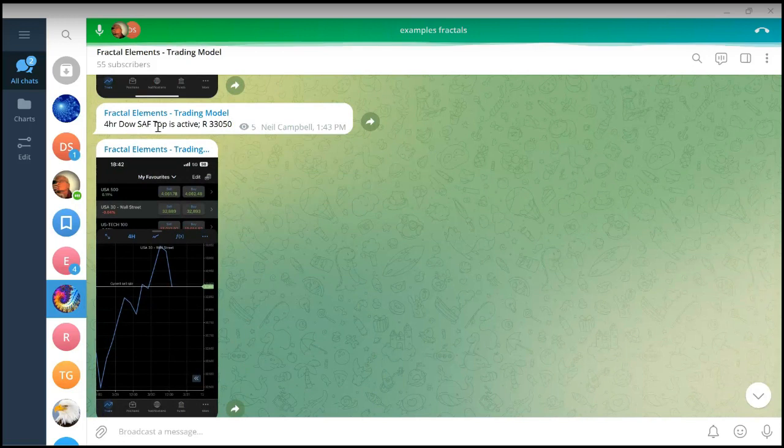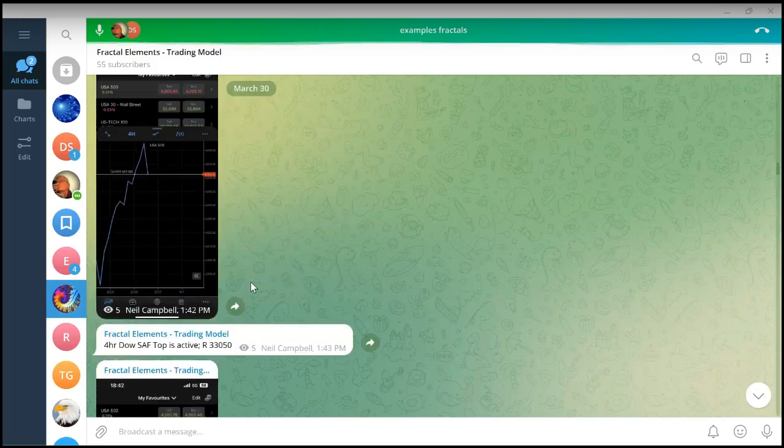He's calling for a Dow top at 33,050. Initially, it did drop, but I don't know what day we're on here. Again, if we break the top here, that would be a top reversal, meaning that that would go up. Initial target here would be support, meaning that that would take a little while to come down here. Okay, let's take another one.